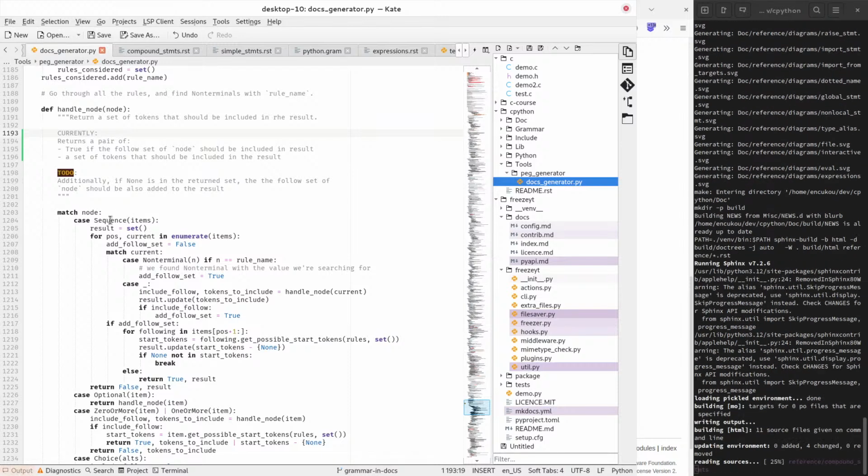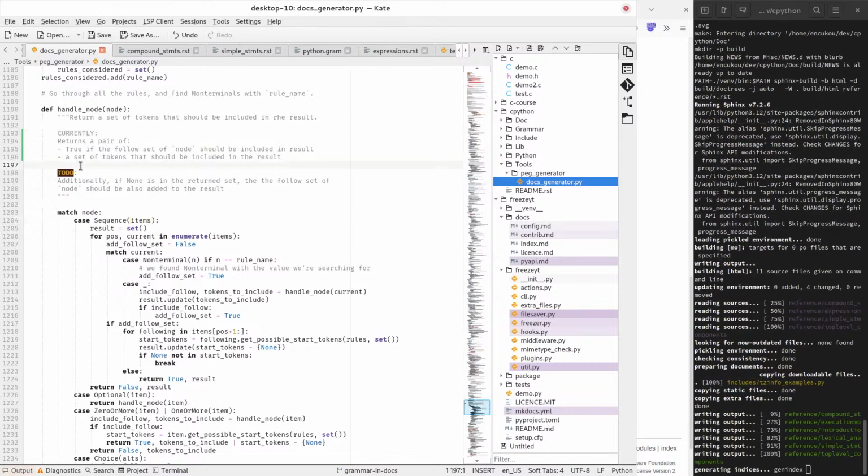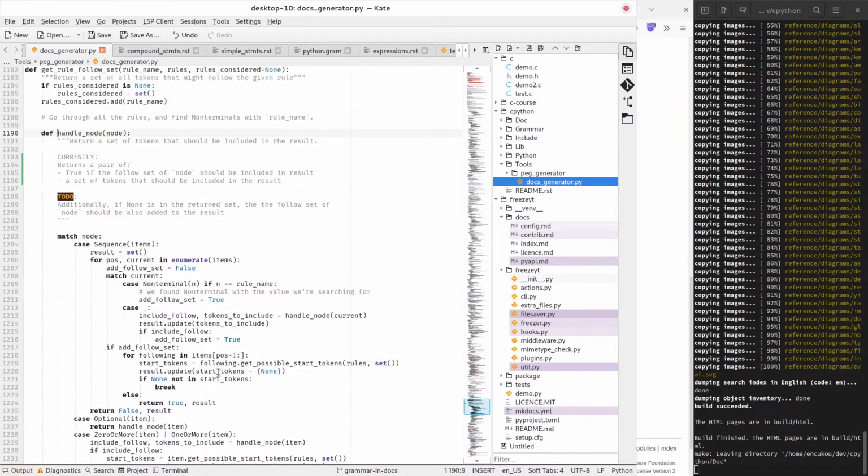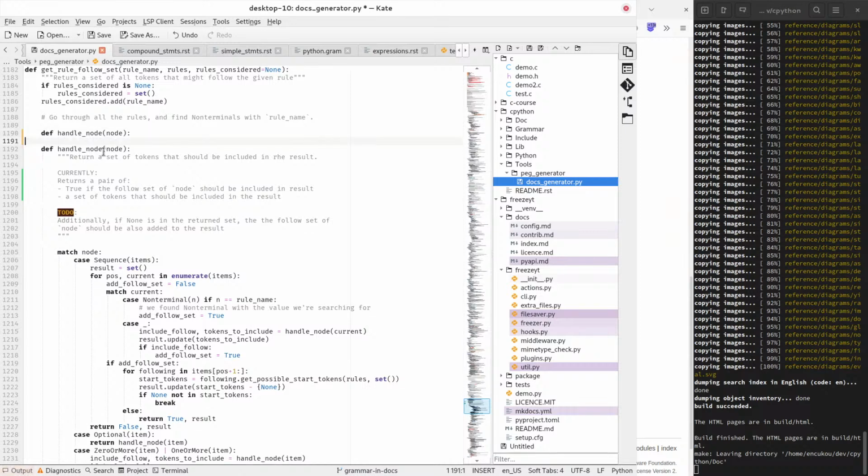So how do we do that? So let's say this handle node. For the previous refactoring, I basically split this into several functions, one with the old signature and one with the new signature, and then I incrementally moved the code between those two. So I think I'll do that same thing here as well.